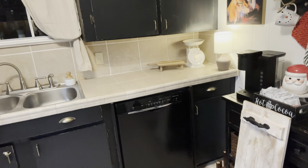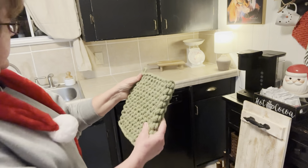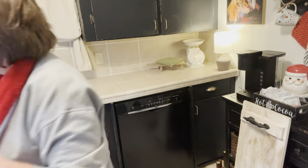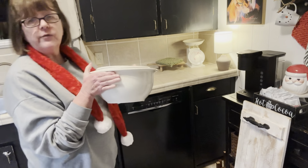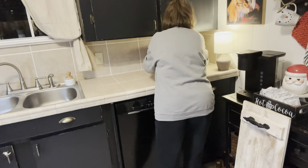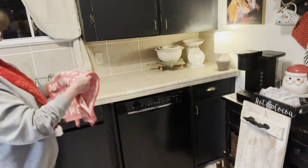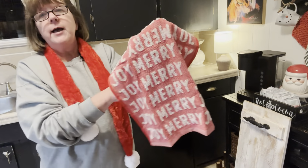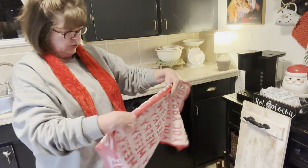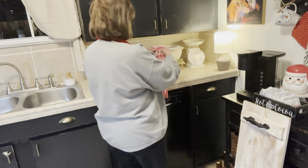And here is the other little hot pad that my dear sweet friend Tracy got me, along with the red one. So I'm just gonna lay that here, like so. And then I have these bowls y'all have seen me display. These are my mixing bowls. I'm gonna sit them on top of that hot pad there. But to that, I have this really cute little hand towel that says Joy and Mary. I got this at the Dollar General store for $3, I believe. So I'm gonna sit it so that the Mary shows.